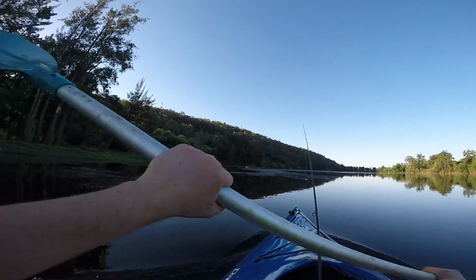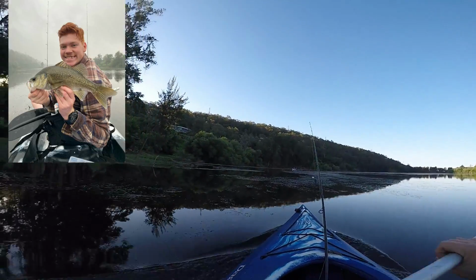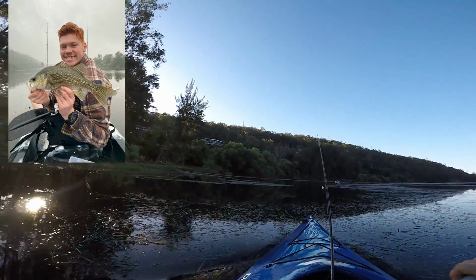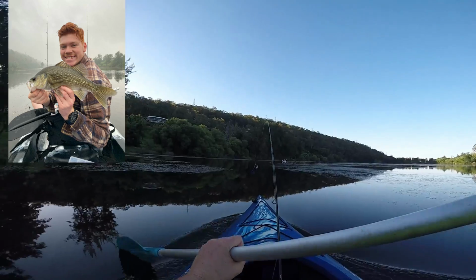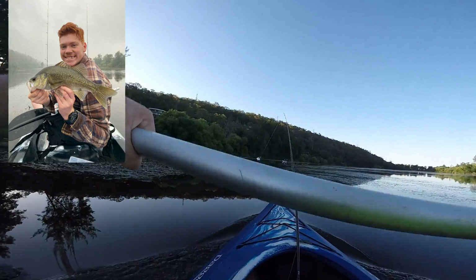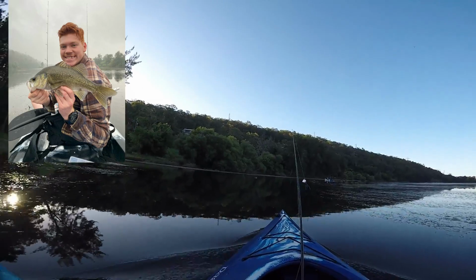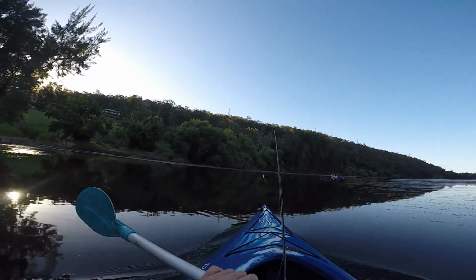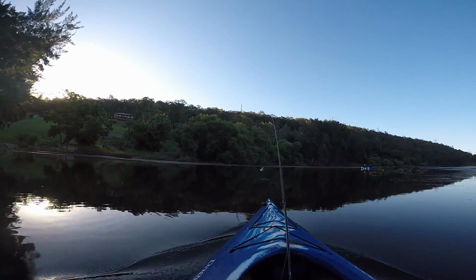So this spot up here where I'm going, this is where we were yesterday when my mate pulled the 40 centimetre out. They're already up here now, having a flick. This is our mullet spot too, actually. Right in the middle here is our mullet spot, where we fish with a mullet. Already got two little hits.